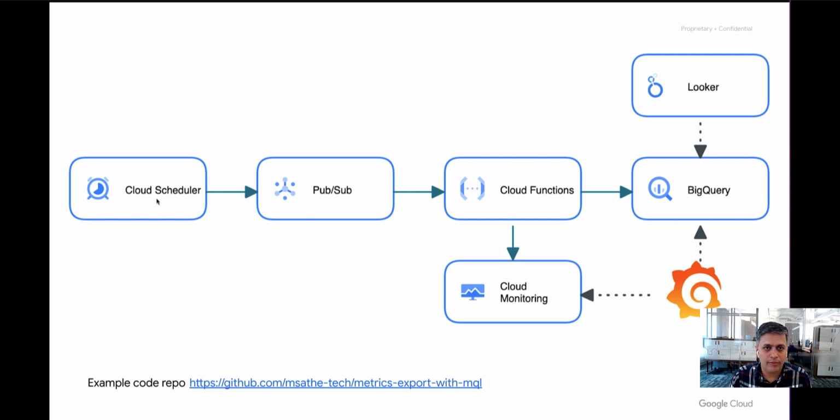So let's say you can define the pipeline so that every 5 minutes, or every 15 minutes, I want to extract the data from Cloud Monitoring and send that data to BigQuery for rich analysis and AI/ML type of work. Once the data is in BigQuery, you can use it with Looker dashboards, or you can also use Grafana Labs, which has a plugin for BigQuery. And Grafana can also work with Cloud Monitoring as well. So there are multiple ways you can start utilizing this data.